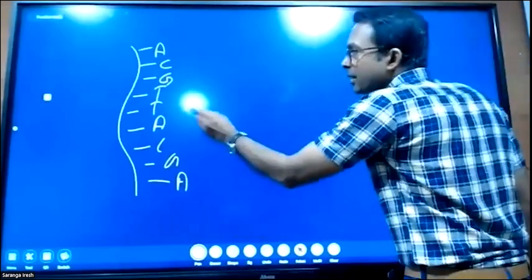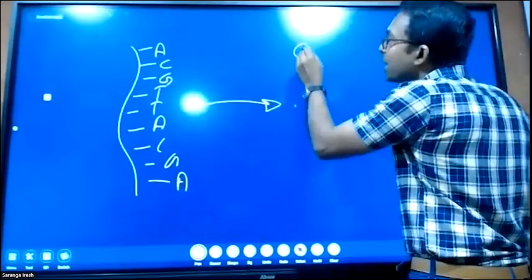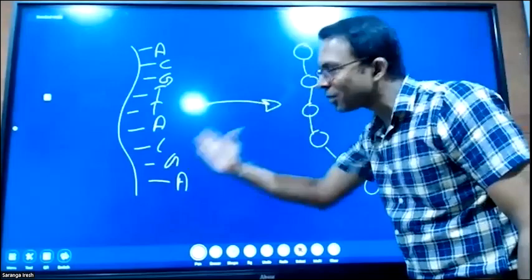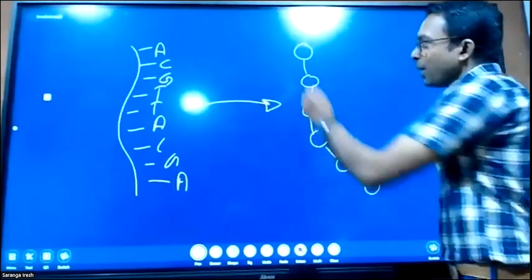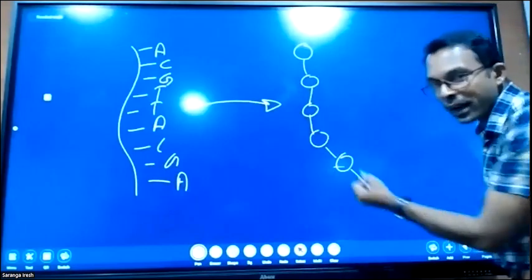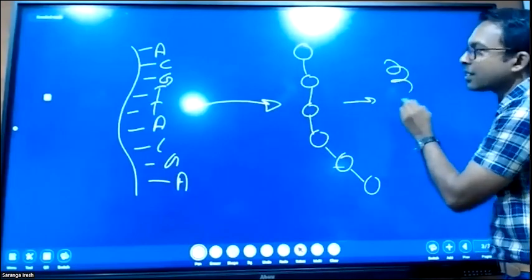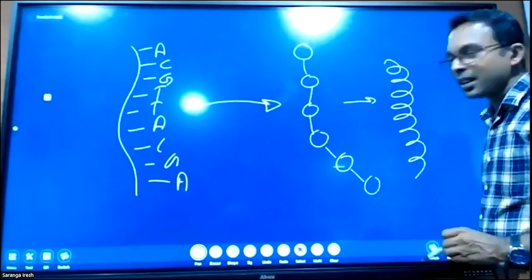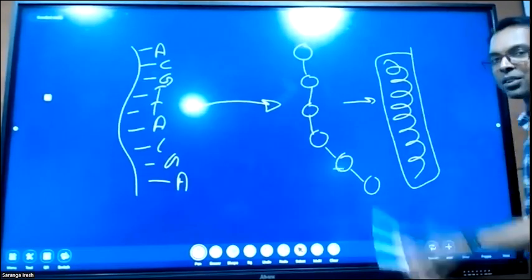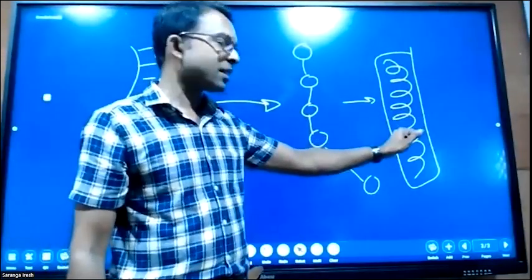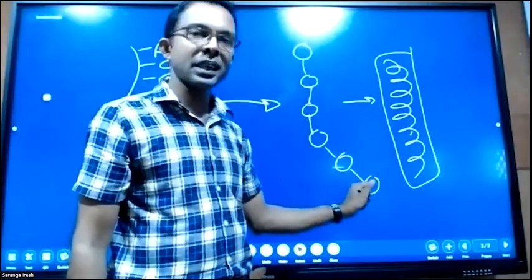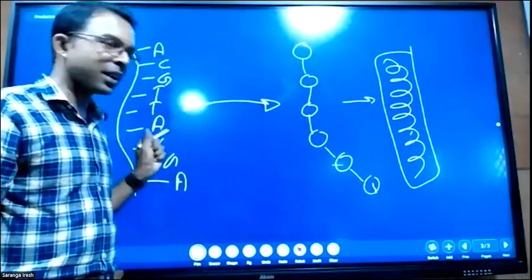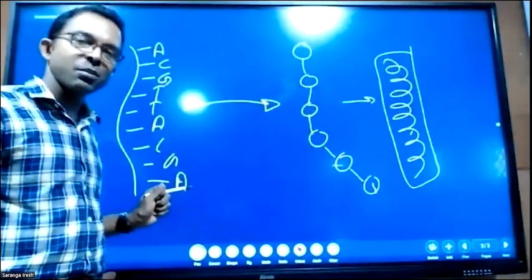This base sequence determines the order of amino acids. This order is arranged according to this base sequence. When the amino acids are arranged according to this pattern, it has a specific structure. The sequence of amino acids determines the structure of the protein. Structure of the protein means the character of the organism. Then our character is created by this polypeptide chain or amino acid sequence using the information provided by the base sequence in the DNA molecule.